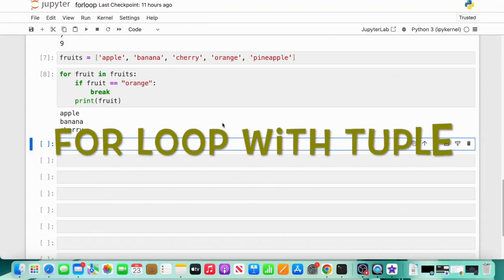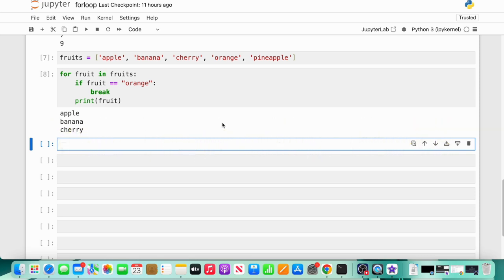Okay, till now we have seen that we iterate with a for loop over a list and the range function, but it's not only list. You can iterate any iterable object in Python with a for loop, like any sequence, like tuple, list of tuples. Dictionary is not a sequence, but it has an iterable method, so you can iterate over a dictionary. You can iterate over a string also. Let's see an example with a list of tuples, where you can iterate through a for loop.